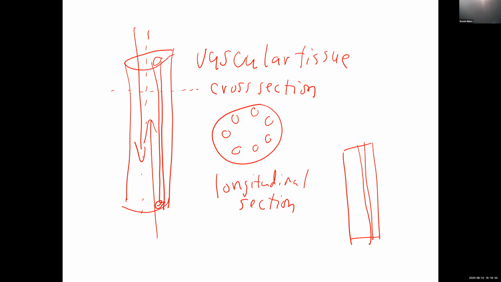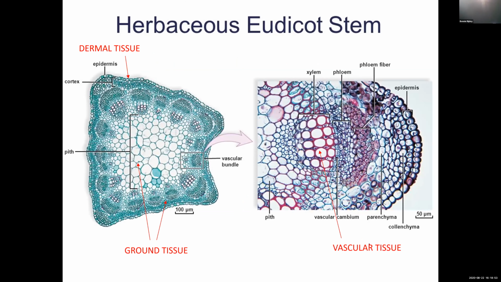So when we look at different slices or sections through the body of our plant, we're going to be able to see the structures. Most of the time, we're going to look at a cross section. So today we're going to do an activity. We're going to take a cross section of a plant stem and look at what kinds of tissues it has inside of it. An herbaceous eudicot stem is just a way of saying it's one of those forbs or sort of fluffy plants. We aren't going to see any secondary growth or woody stem here.